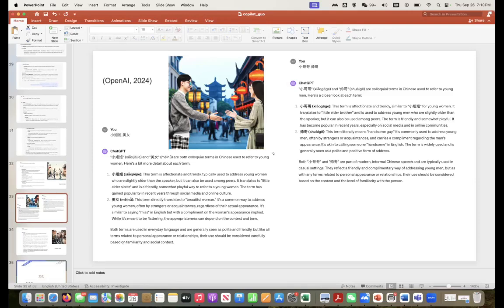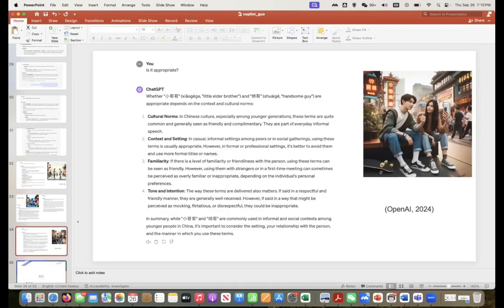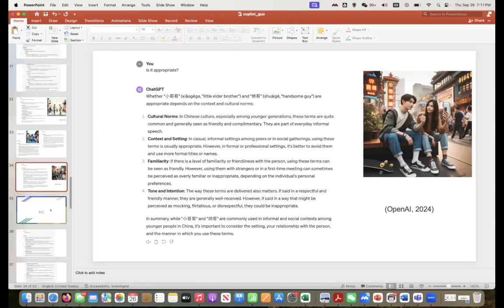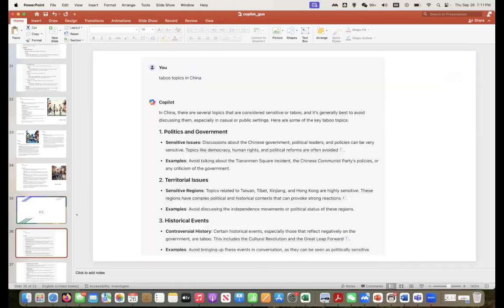Students can learn about it, so when they interact with local people, they will not feel offended. And also they can learn the appropriateness of the language. In addition to pragmatics, students can learn about the culture as well. We have the real world interaction program in our university, in which students are paired up with a tutor in China. So they will have one-on-one meetings through Zoom with the tutors in China. This is a real world cross-cultural interaction.